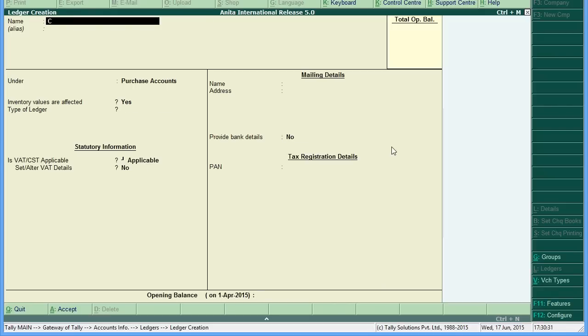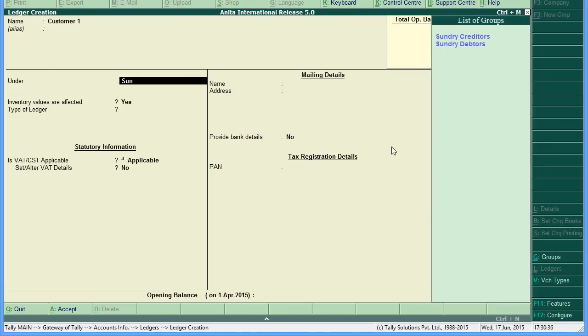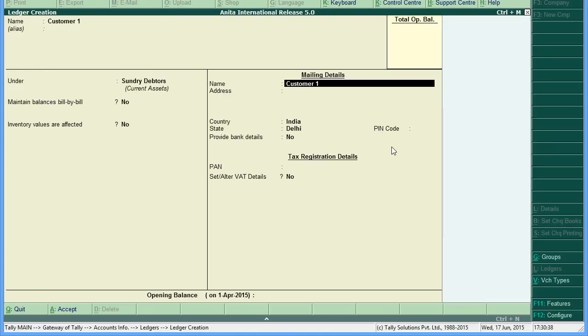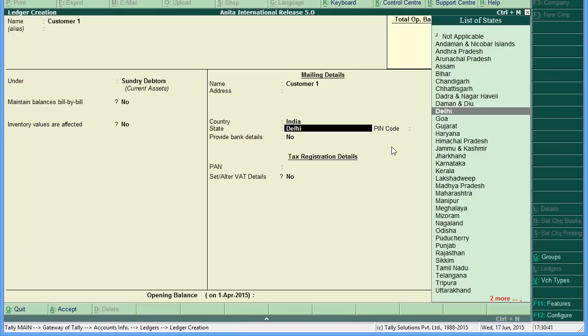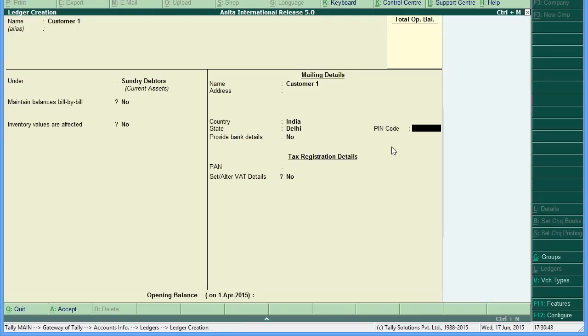Then I will be creating a customer under sundry debtors. He is again belonging to Delhi. I can put a Delhi pin code here. Please note, I will not be putting the TIN number, and let's see what happens. I can also have another customer, interstate, again sundry debtors.